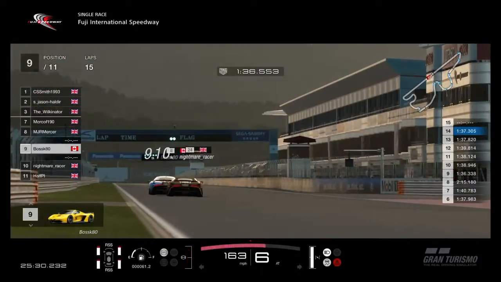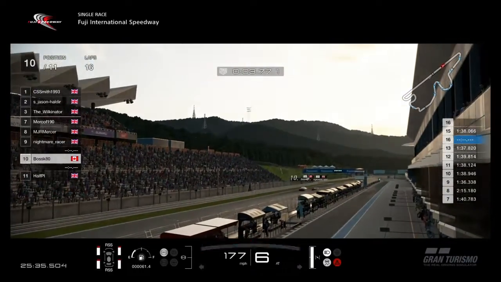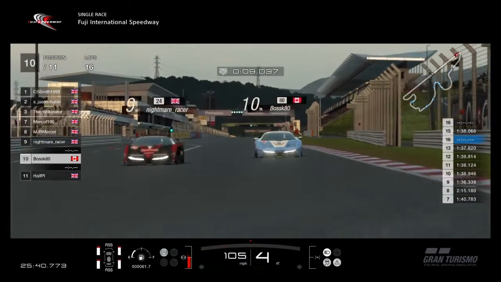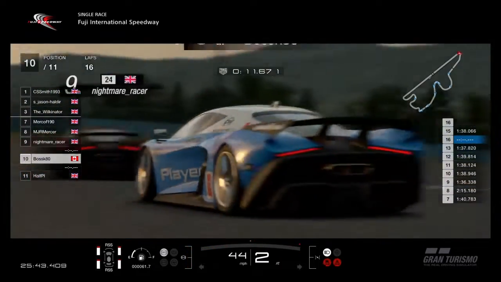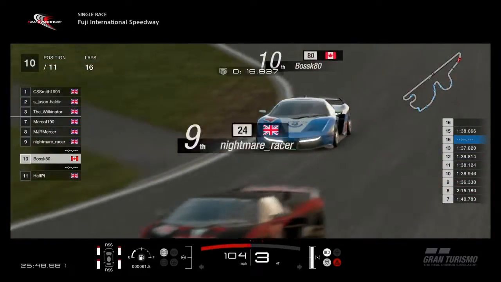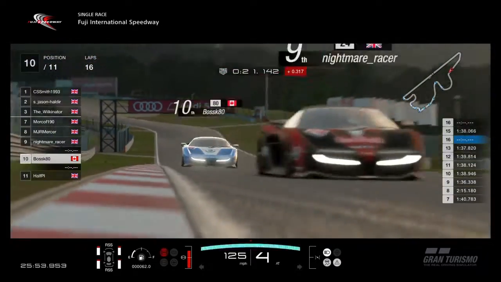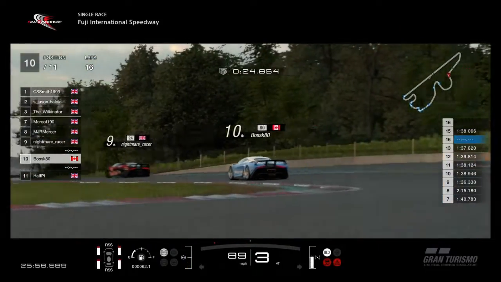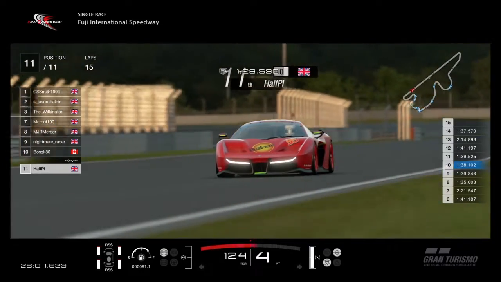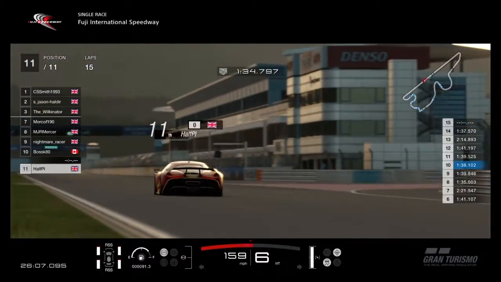Sold into pit very late. And then Boss and Nightmare Racer at it. Nightmare Racer taking the inside. He's just got a slight speed advantage, putting the nose in front. He's able to take the position from Boss. Boss has got the inside line now. And great move there from Nightmare Racer. Pie is just coming up to finish lap 15 and start lap 16. Not a great race for him so far.